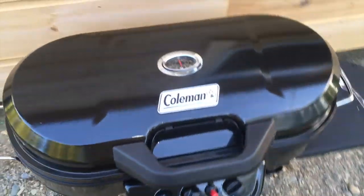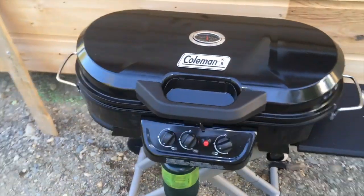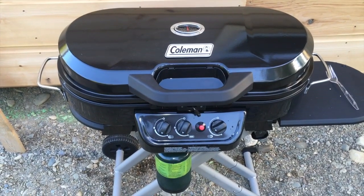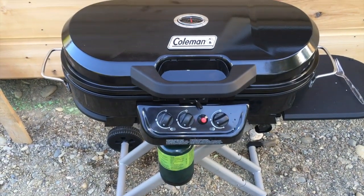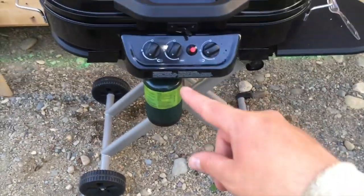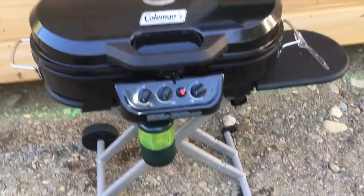Got the Coleman Grill fired up for the first time. This thing's pretty sweet. Pretty much operates just like a normal sized grill would. Even has cast iron grates in there, which is pretty sweet. Runs off of the cans, plus I have a hose to run off of regular big cans. Pretty sweet.